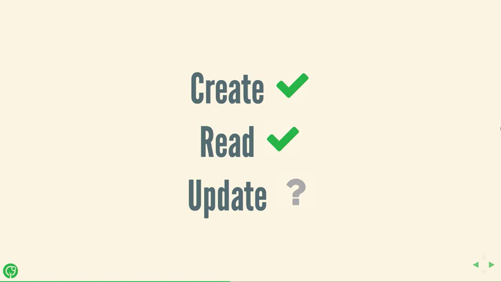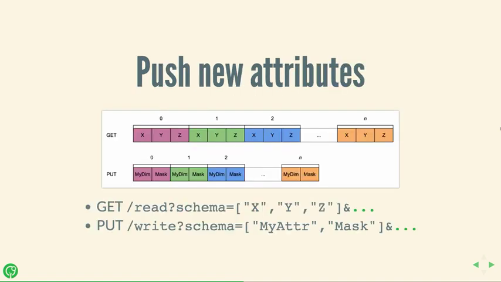And so we talked about create and read, and the next question that probably a lot of point cloud people are asking, well, what about update? A common workflow for point clouds ends up with the end product being more attributes for that point cloud. And yes, we can apply updates. This is something pretty new, so here's kind of what it looks like. You make a query and you get a bunch of points. That's simple, we talked about that. Then if you make a buffer of new attributes that have a one-to-one mapping to that query, you push that back up and the server will apply those new attributes to those points in the future. So I added this MyAttribute there, and there's a kind of pseudo attribute called Mask, which lets you eliminate edge effects by only writing a subset of what you read.